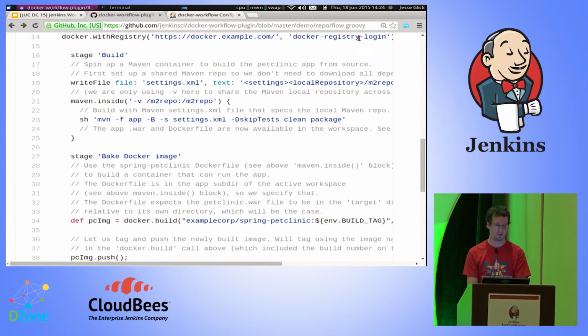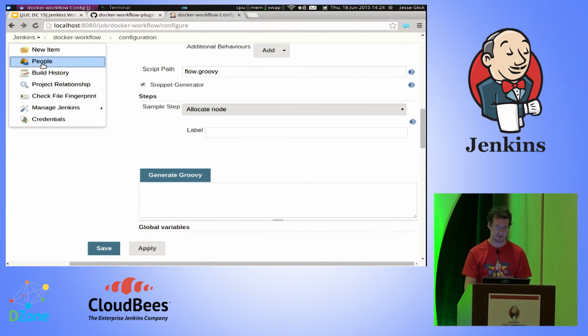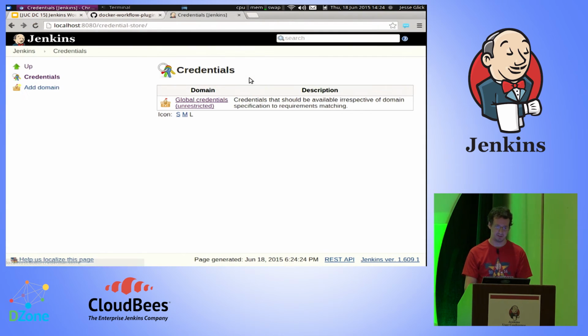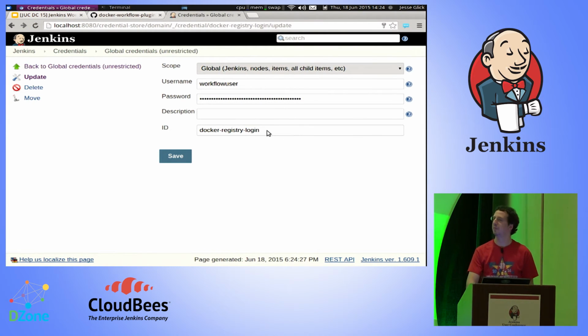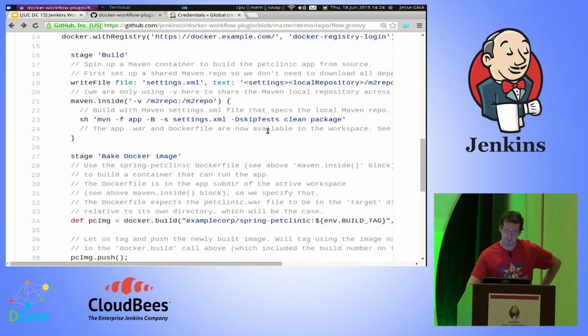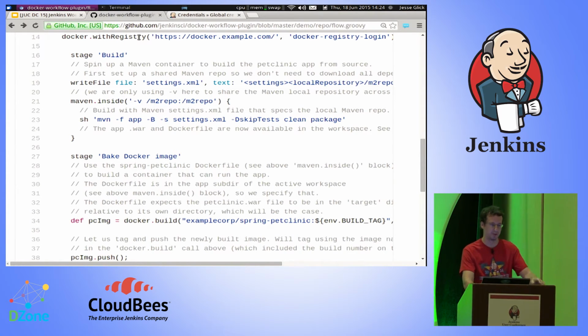You just configure credentials with those names in Jenkins. This is just looking up this password by that ID in Jenkins. There's also a server that lets you access a password-protected or special internal Docker server too. Otherwise, we just use whatever is running on the local machine.